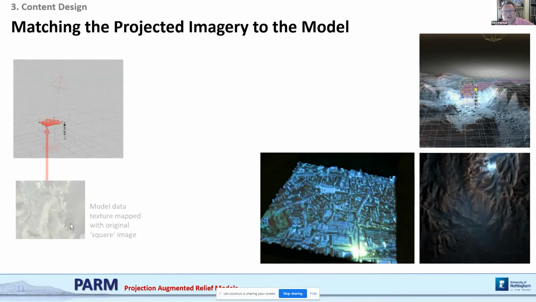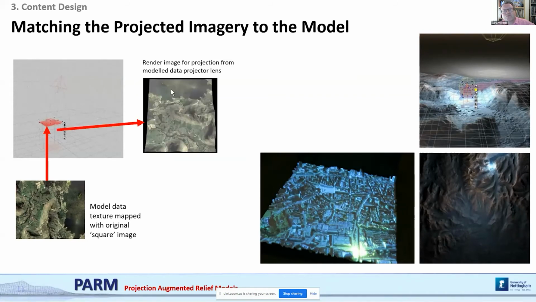So if you imagine any kind of GIS based or any map that's referenced to that whole model object, basically texture map that object within the CAD model of the display, and then render images or videos from that from the perspective of the projector lens. So you get these warped images that then fit quite nicely onto the model.